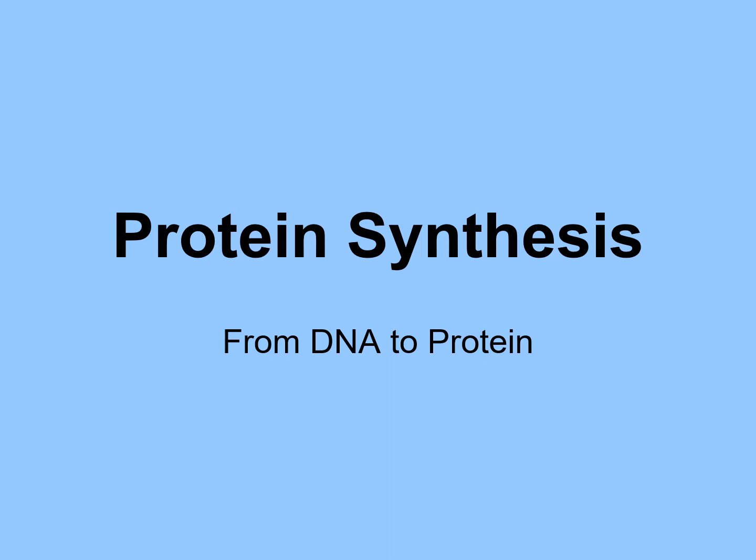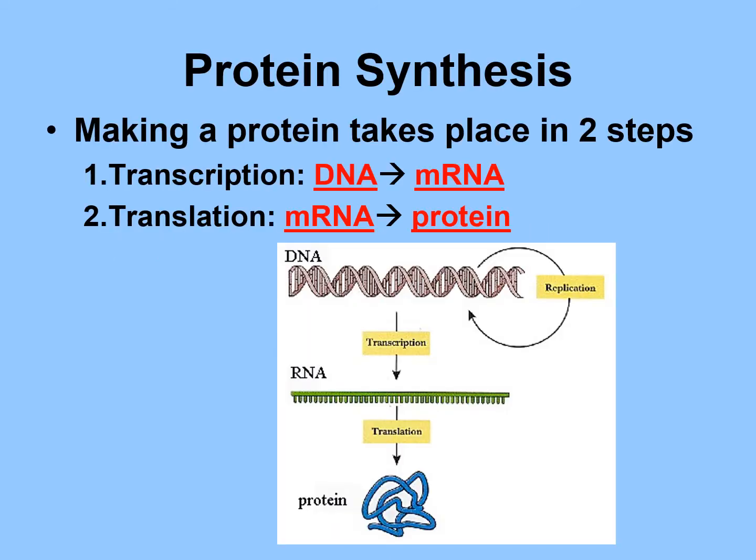Well, when we look at protein synthesis, there's actually 2 steps to protein synthesis. We have what we call transcription, and we have what we call translation. Now, this video is going to focus just on transcription. Transcription is how our cells make RNA in the first place. Now, there's actually 3 kinds of RNA. We have what's called messenger RNA, which is basically a photocopy of the recipe.